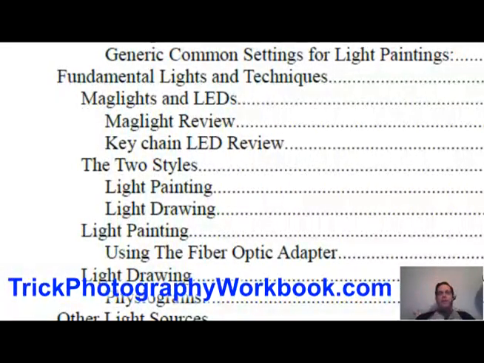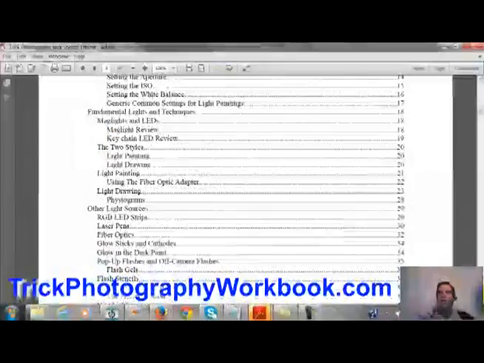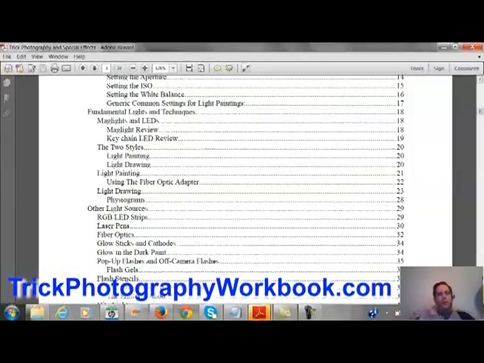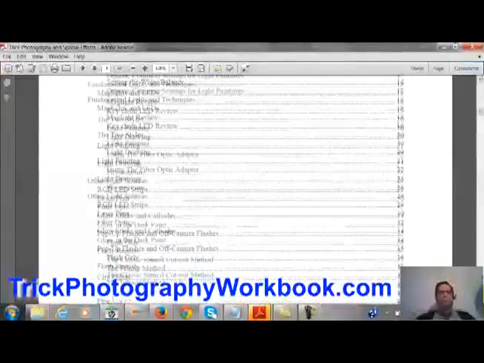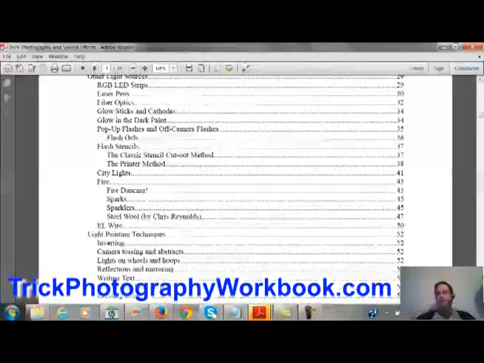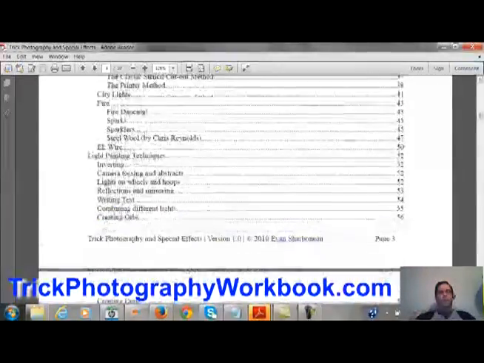I've heard many photographers say you don't photograph people or landscapes, you photograph light. So that's what it's all about. These first pages of this trick photography book are about light and different ways of producing light so that you can create some really cool and mind-blowing effects. It talks about gels and light painting techniques as well.